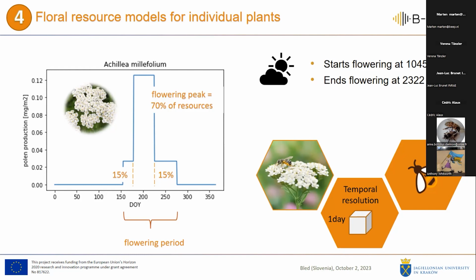Of course, we know that if we went into the field and measured it every day, we would get a much more complicated curve. But because for most of the plants we don't have such nice sets of observations, we somehow need to be more general. And this is what people are doing in the literature, assuming this kind of division. So we follow this advice.